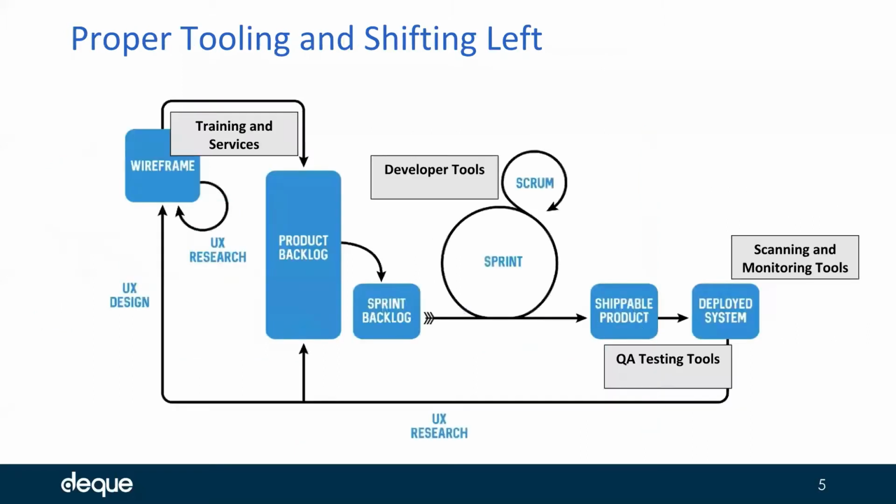So what Deque has often talked about in the industry is to shift left with accessibility, right? We should consider accessibility in design and consider accessibility in development during production, during the sprints, as well as in QA and scanning and monitoring post-production, because there's a lot that can be done upstream that makes it easier, cheaper, more cost-effective downstream. So specifically today, we're talking about the developer's chair and what he or she can do in that chair to check for accessibility as part of their everyday process, right?